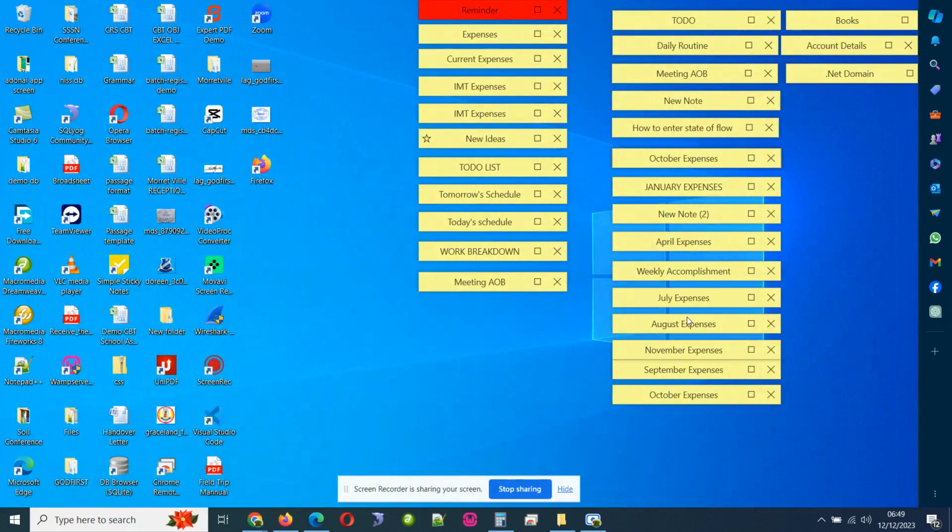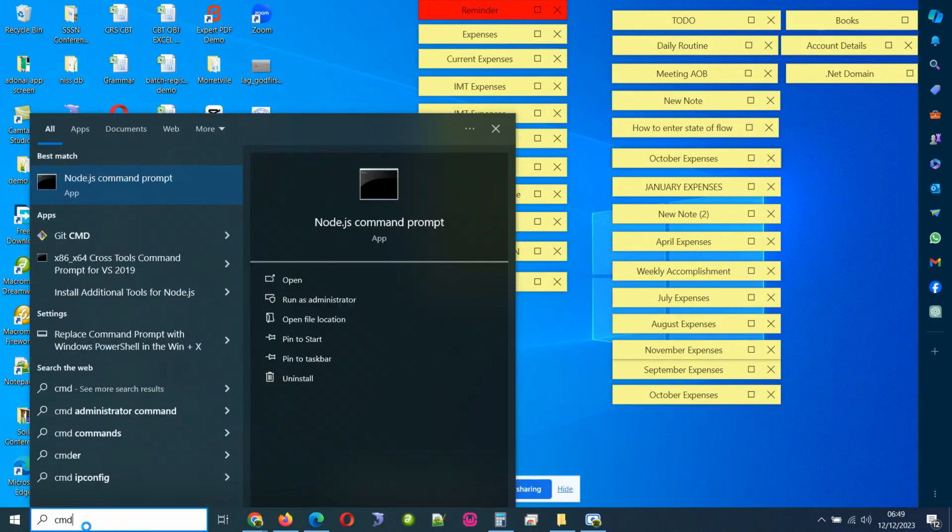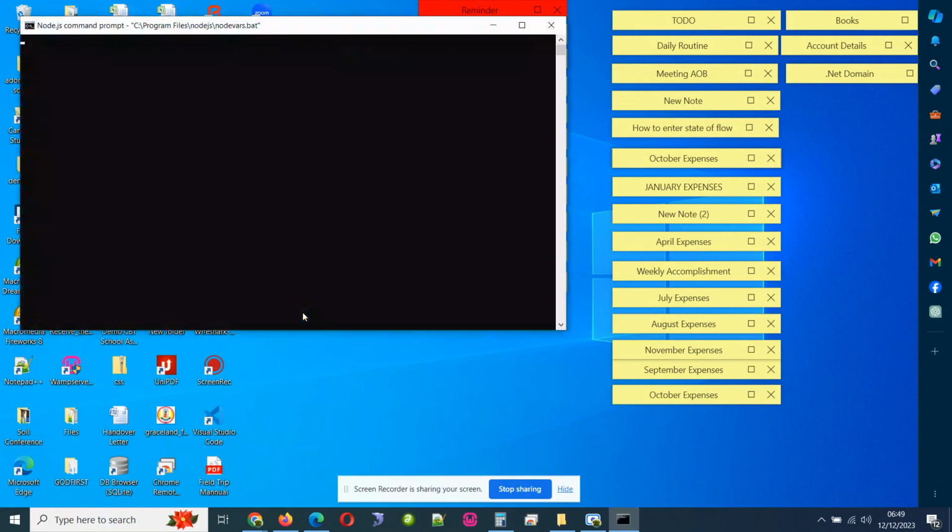So this is just how to set this up and make sure that others can log into it. The next thing is we need to give them an address that they're going to use to log into this system. Make sure that this system is connected to a network so that you're able to generate an IP address for them. To get an IP address, I'll type CMD here to open command prompt. So I've opened command prompt. All I need to do is type ipconfig.